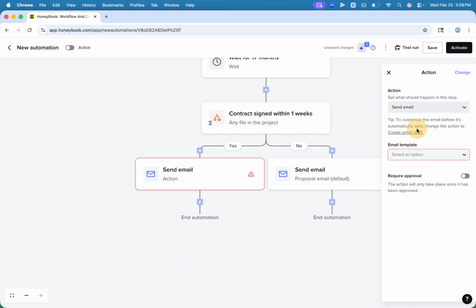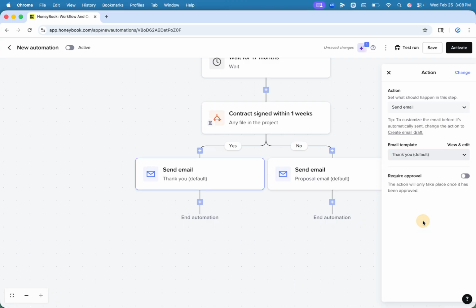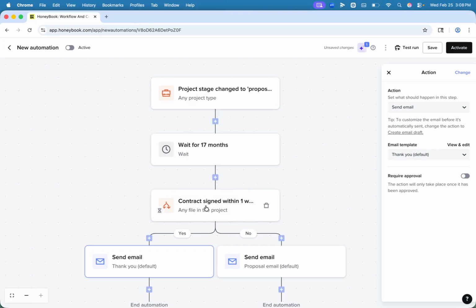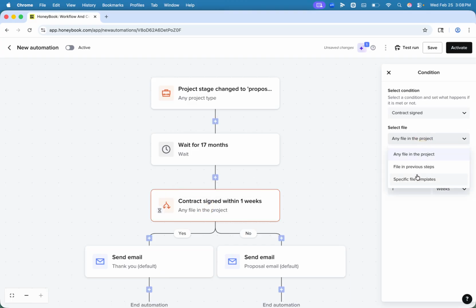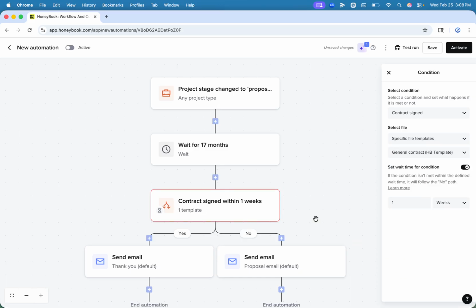I know this is an extreme scenario, but I just wanted to give you an example of how you would use that. So just remember, if this is their second time signing that contract and it's the same contract, it will automatically know that this is the case.